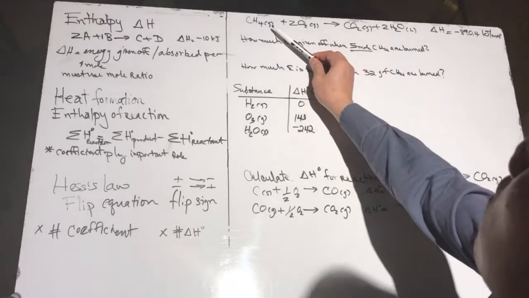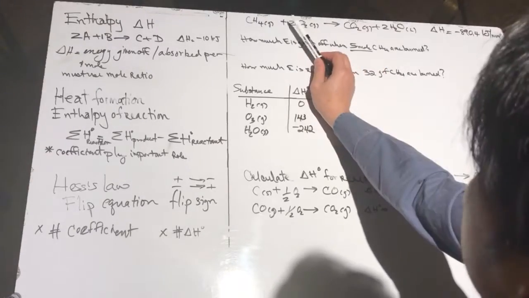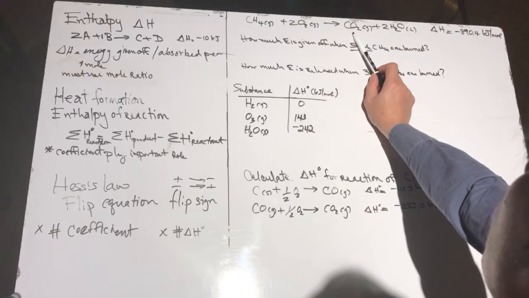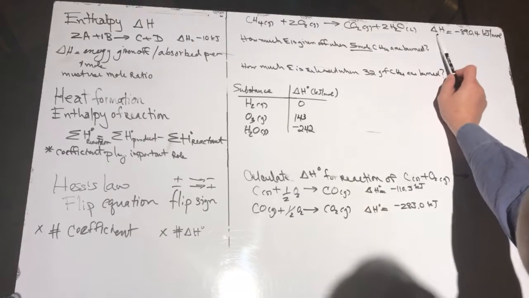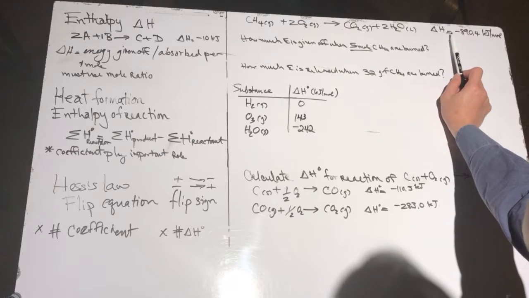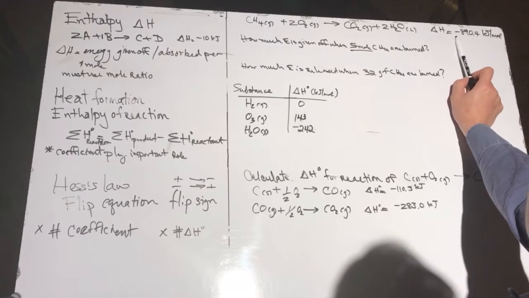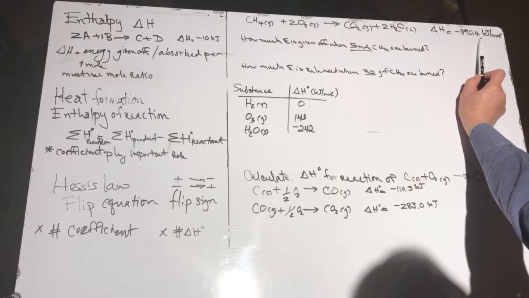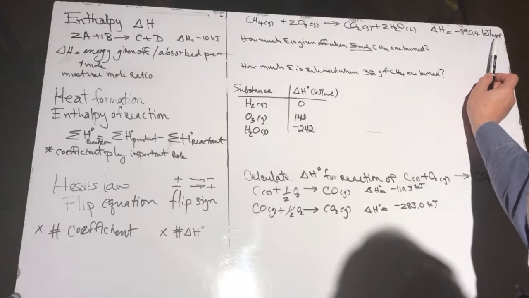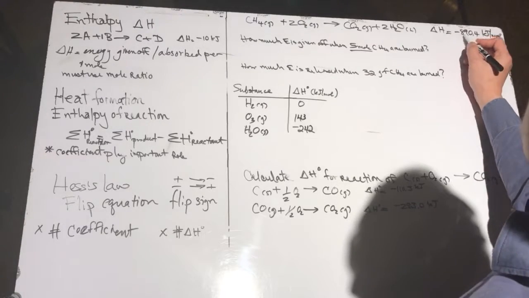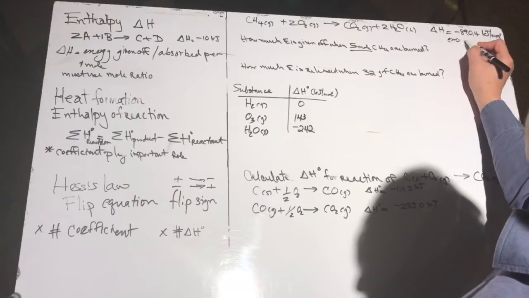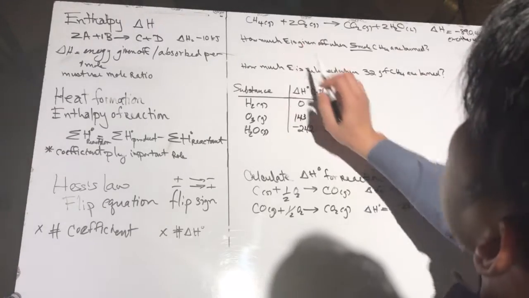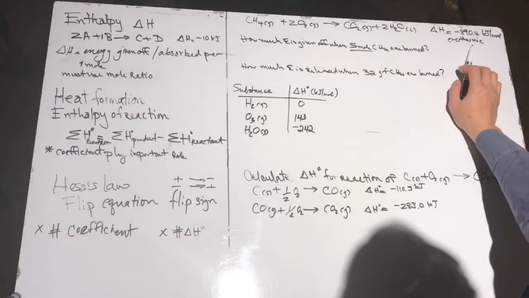You have to know that this one is methane reacting with oxygen, and it gives off carbon dioxide plus water, and that is the enthalpy, which is the energy change in a chemical reaction, which is negative 890.4 kilojoules per mole. That's what we were talking about. The negative sign means it is an exothermic reaction, and any combustion will be an exothermic reaction.